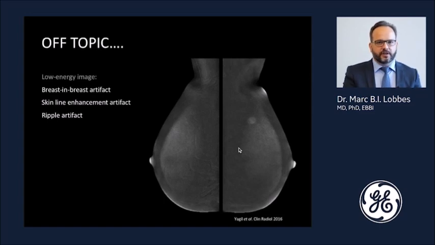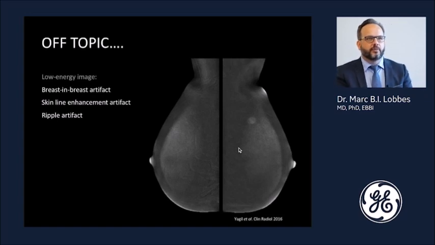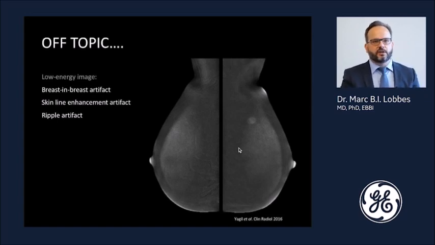Sometimes the ripple artifact can be a little bit diagnostically challenging because if they're too extensive, you cannot appreciate areas of contrast uptake anymore. But in my experience, when you look at newer generations of software algorithms, these are improved extensively, and they will be becoming less and less of a problem in future generations of machines.